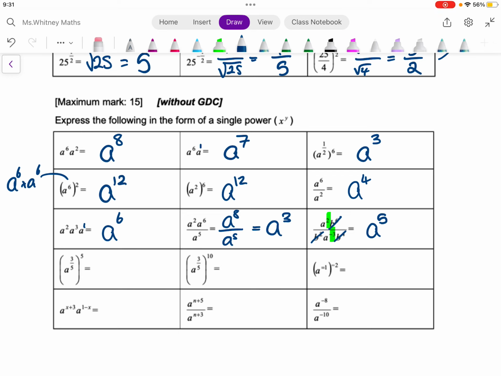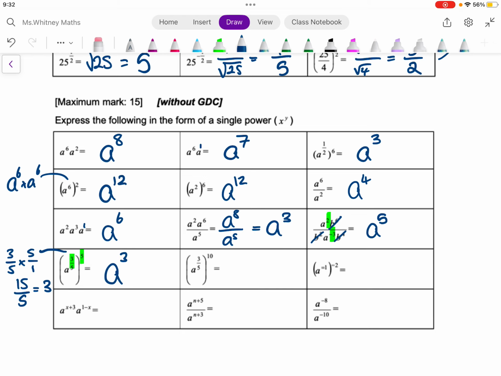Okay, next one here, we're going to multiply these together. Now, if you think about that logically, 1/5 times 5 actually gives me a whole. So if I have 3/5, but if you want to bring this out, I'm going to multiply them. So 3 over 5 times 5 over 1. That still becomes 15 over 5. That just becomes 3, if you want to check and you're not quite confident with the rules. So a to the 3 is what we have here.